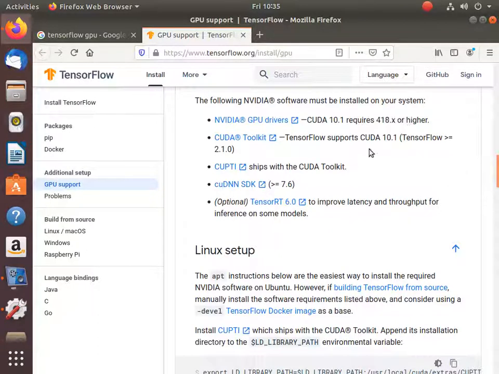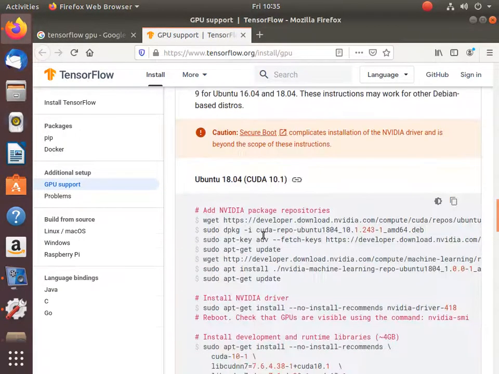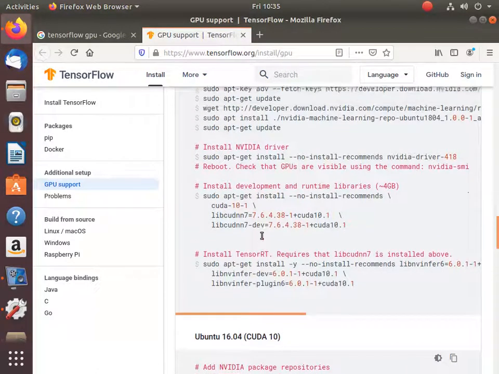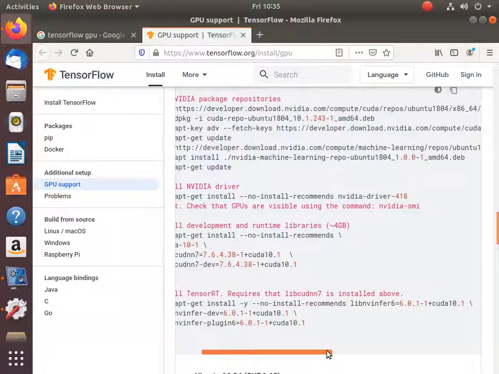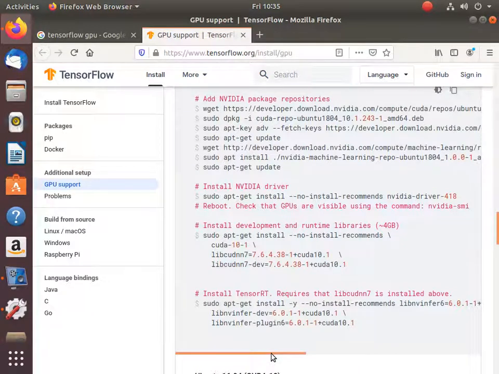Okay, so the CUDA toolkit will work for 2. So CUDA 10.1 works for TensorFlow 2.1.0. So we are going to install 2.1 and CUDA 10.1. cuDNN will come with the CUDA toolkit, so you don't have to worry. After that you have to install this, and for the drivers, what you have to do is install the 418 drivers which come along with this, or else you have to install the driver which is needed for that. Okay, I will tell you how.